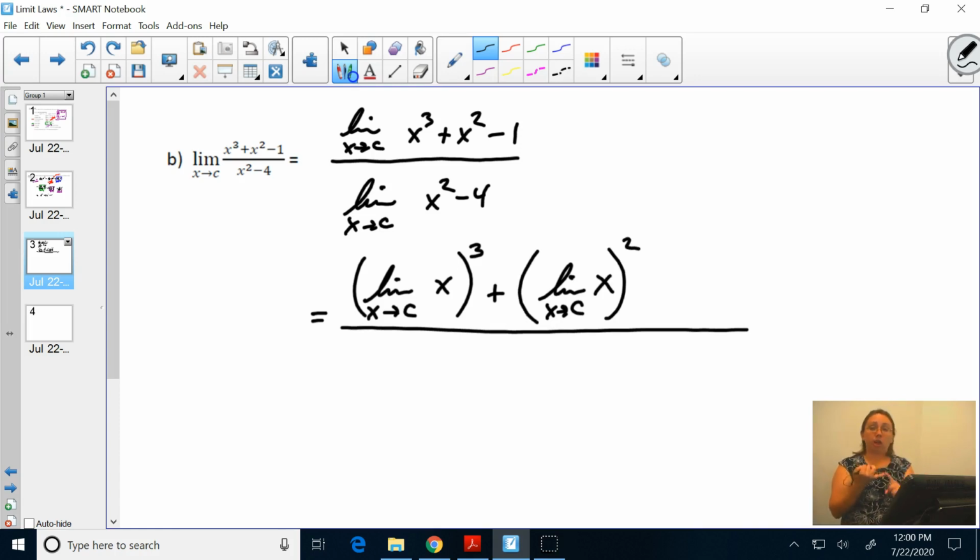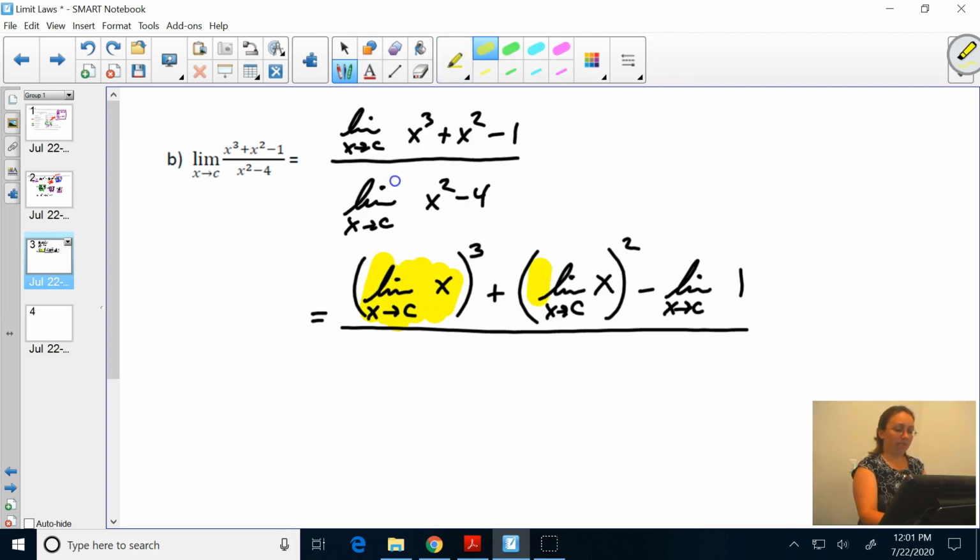So we've used the sum law for limits, we've used the power law, and then finally one last term, minus, we just take the limit as x approaches c of 1, a constant. So we use the difference law to separate that term out from the others. Each of these that we have here is one that we memorized. So these two here are identity functions, and this last one is a constant function. All of these we already talked about how to work out.